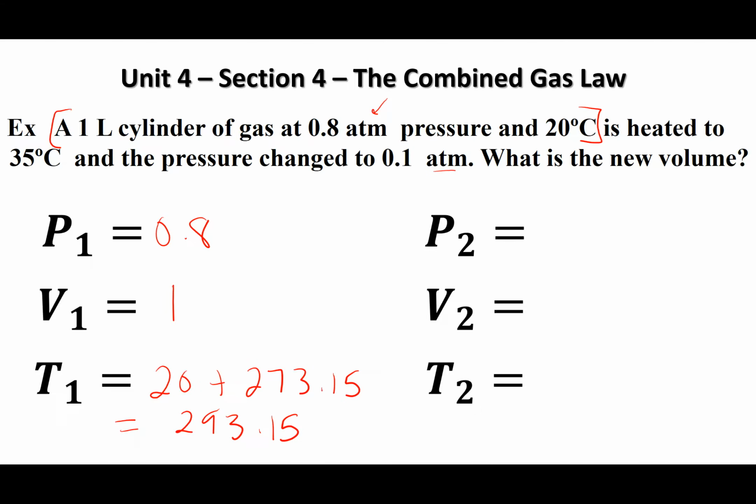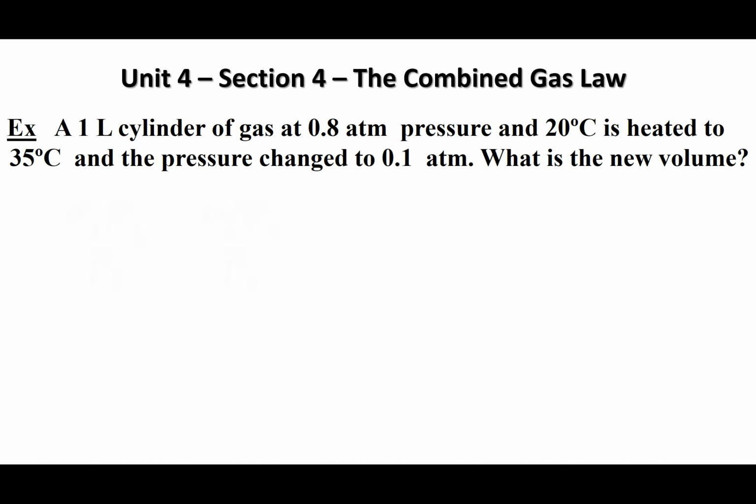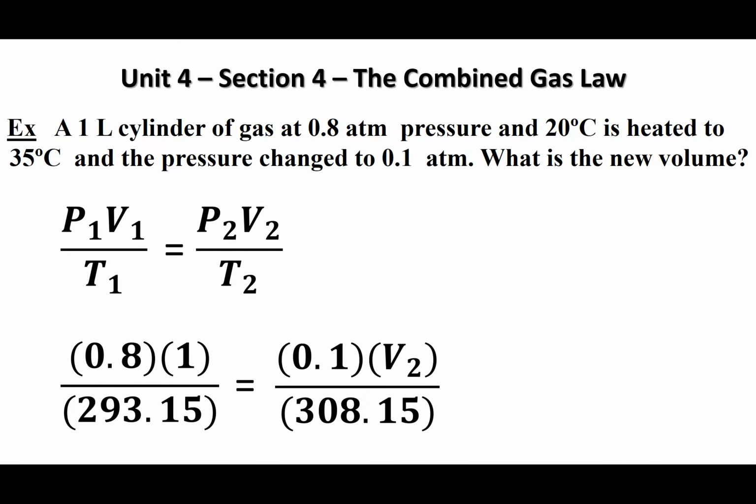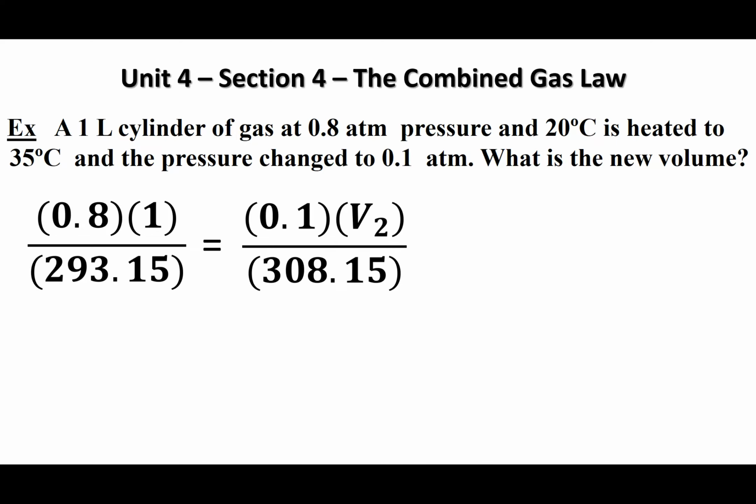Over to our second, our pressure here, we again have 0.1 atmospheres. We're trying to solve for our V2, and we'll take the 35 degrees and add it to 273.15, and that gives us 308.15. So these are the values we're going to proceed with to our equation. So cleaning this up, there's our equation. We're going to take all those assigned values and substitute them in, just like that. And there's the exact same equation as well.